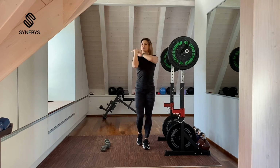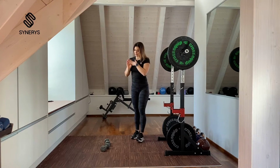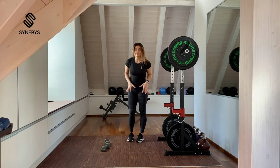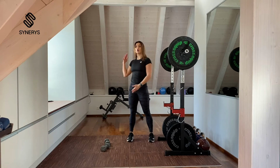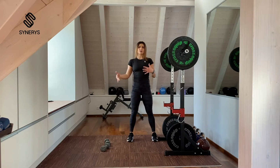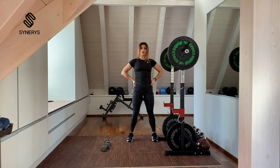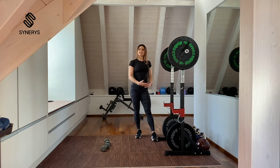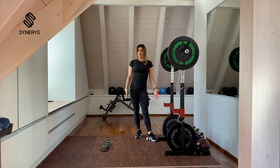Shoulder, and I'm just holding with my fingers up here. I'm using as well a heel elevated front squat to have an even more dominant exercise for my quads. I'm not going all the way to the ground, because if you go to the ground, you also engage your posterior, your glutes, your hamstrings, and I want to reach mainly my quads with this exercise. So girls, if you want to have stronger quads, this is the exercise for that.